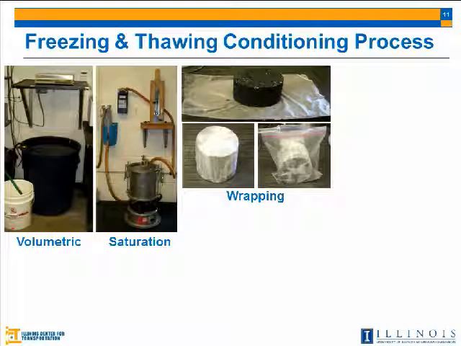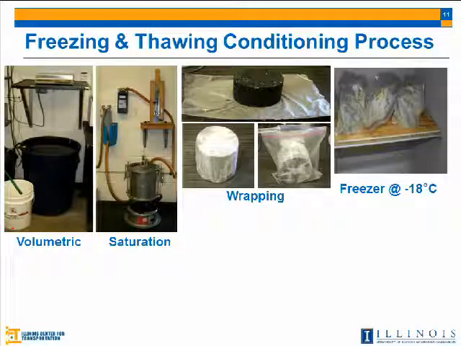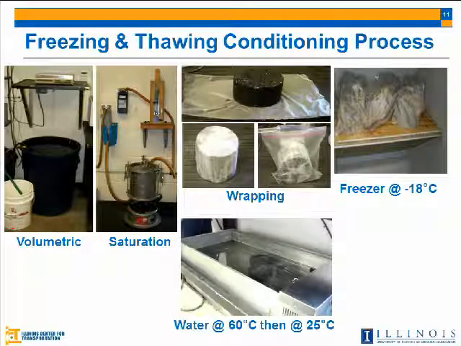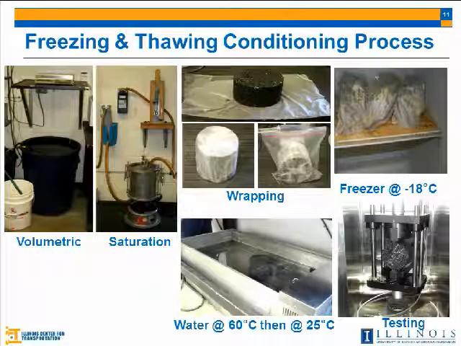Then we wrap the wet set samples with saran wrap, place them in a plastic bag, add to them 10 milliliters of water, and place them in the freezer at -18 for a minimum of 16 hours. Then we take them out and put them in 60 degrees hot water for 24 hours. Repeating those last 3 steps another 4 times will give us 5 freezing and thawing cycles. After the last 24 hours in the 60 degrees water bath, we take the samples, put them for 2 hours in a 25 degrees water bath, and then test them. For the dry set samples, we did not apply any change, so we only placed them, similar to the Illinois modified test, for 2 hours in the 25 degrees water bath, and then tested them.